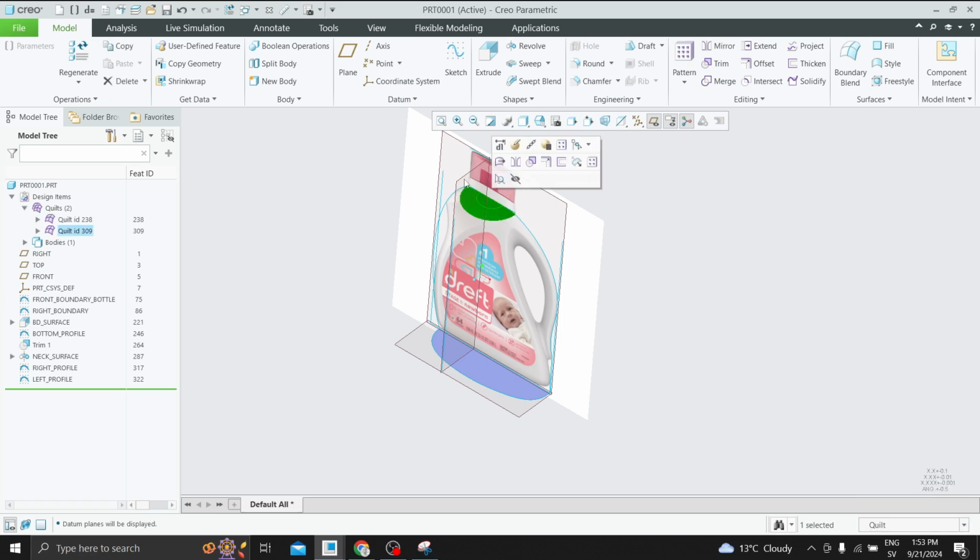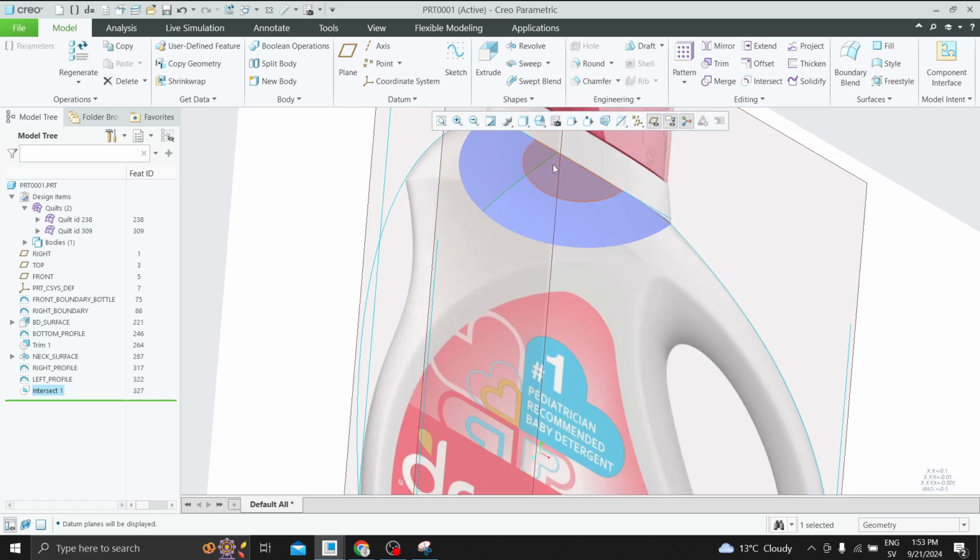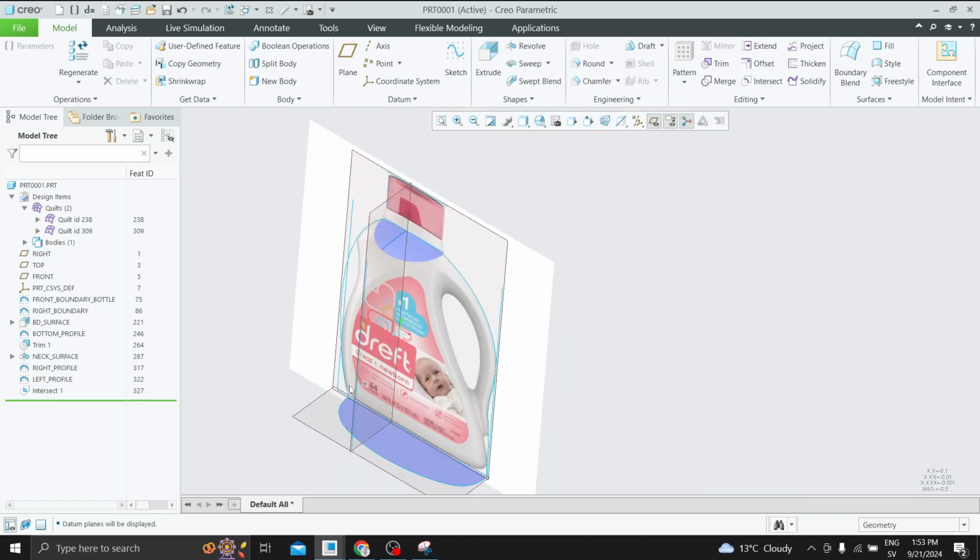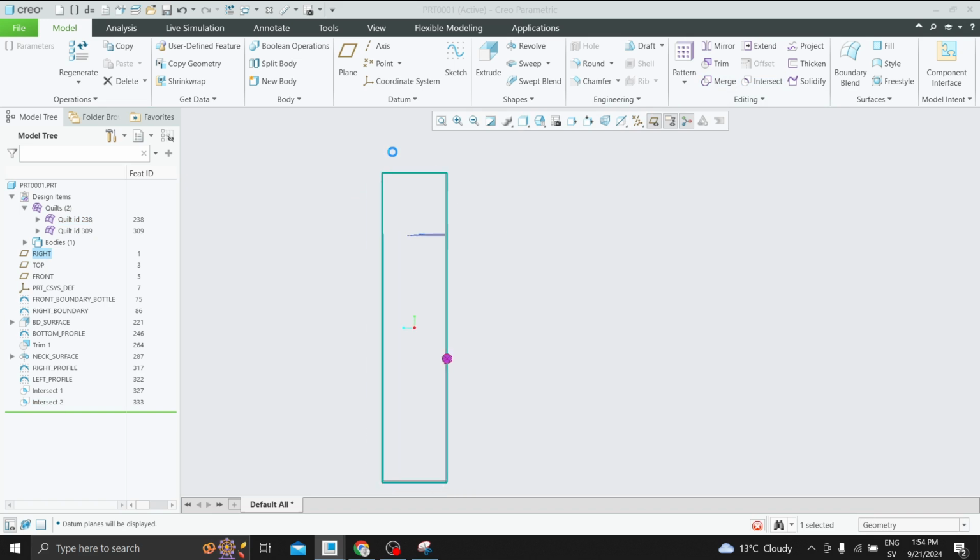Select the surface here, and again go back to the geometry and this plane and select intersect. Whenever they intersect, they are going to create a curve. Where the plane cuts the surface, it creates a curve. Intersect one. Same case applies: quilt, control, say intersect, another curve is created. You can see here. Therefore, now I can go to this plane here. Just go back to geometry. Select here, do a sketch.